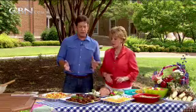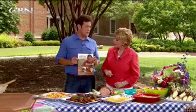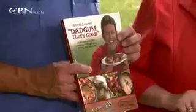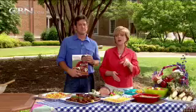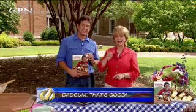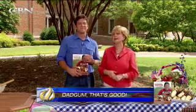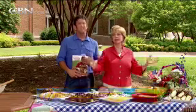Fun. And what we've done, the McLemores have loved cooking for everybody. We've toured for the last 2 years. Dadgum That's Good has been a fantastic journey for us, and in August, we're coming out with Dadgum That's Good 2. For more great summer dishes, check out John's book. It's called Dadgum That's Good, and he's absolutely right about that. And look for Dadgum 2. It's coming out in August. August, yes, ma'am. And it's available nationwide.